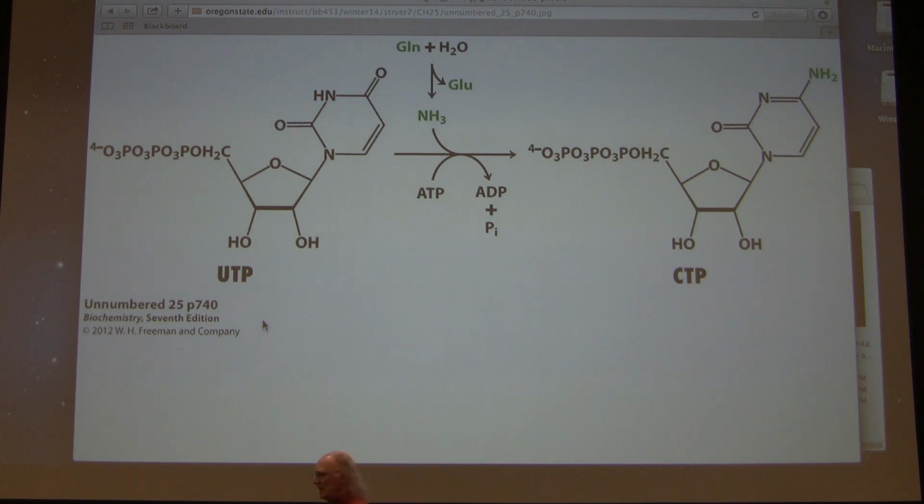We've got two things that are inhibited by CTP. ATCase is inhibited by CTP, and CTP inhibits this guy right here. Now, you might say, if I've already inhibited the synthesis by ATCase, how does this provide balance? It provides balance because if I have too much of this guy, what's going to happen? Reverse reaction to make UTP. This enzyme is automatically balancing UTP versus CTP. Yes? This enzyme is called CTP synthase, S-Y-N-T-H-A-S-E.